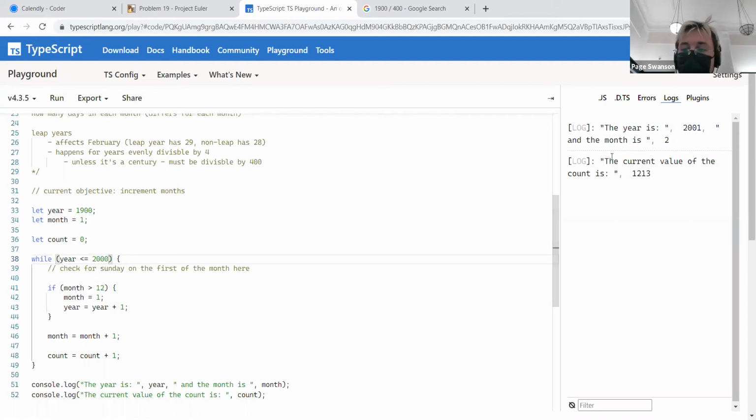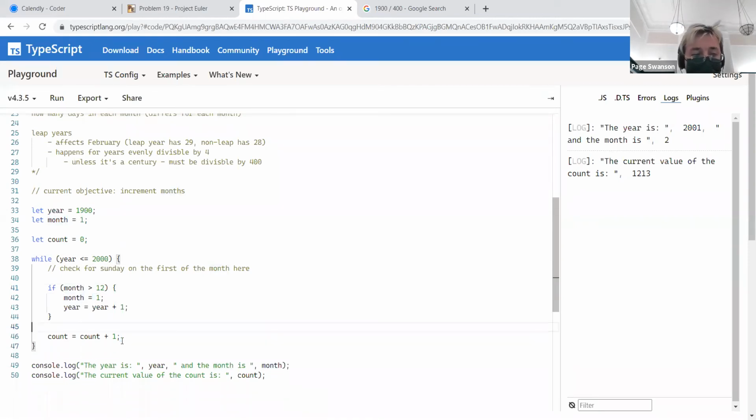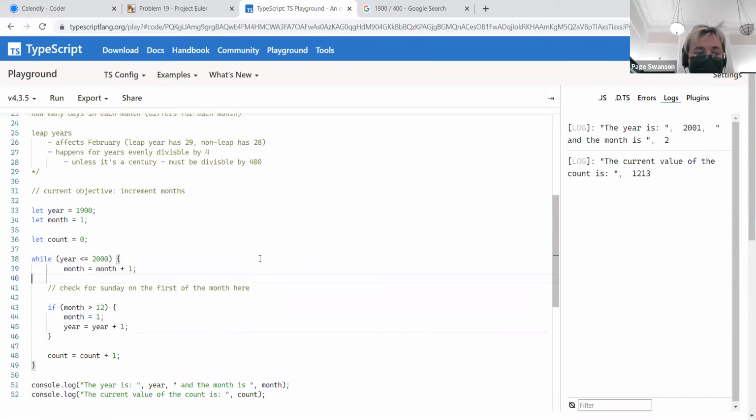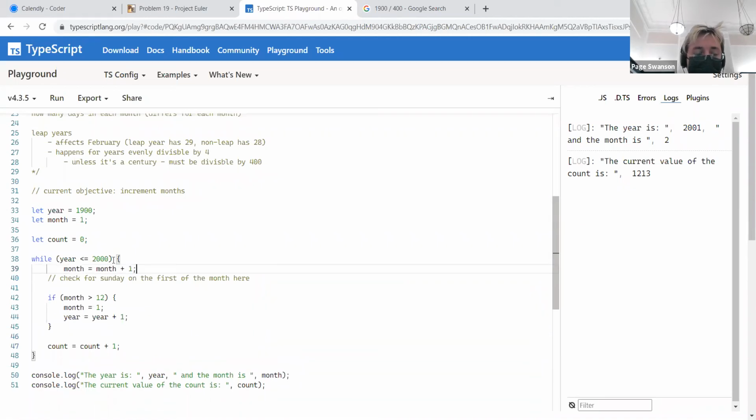That's good. But in this case, the month is 2. The month is 2 because we start on month 1 and reset to month 1, but then we do our increment after. So what we could do is move this to the beginning here. This is a weird trick.